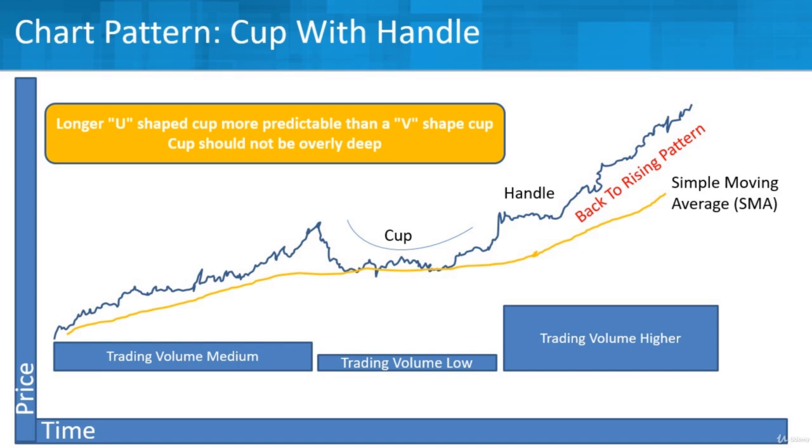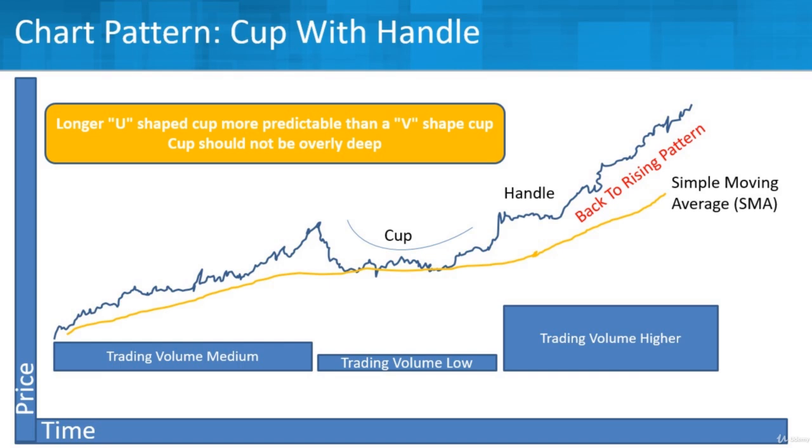Also, the cup shouldn't be overly deep. The idea is you've had some indecision, you have some profit taking, but it shouldn't be driven way down low. Certainly it shouldn't be driven below the simple moving average line. That's what helps us with our cup. So it should not be overly deep. If it was really a deep cup, then people might not be just indecisive or taking profits. It might be an actual real trend reversal, and it's not really a cup and handle. It's actually something different going on.